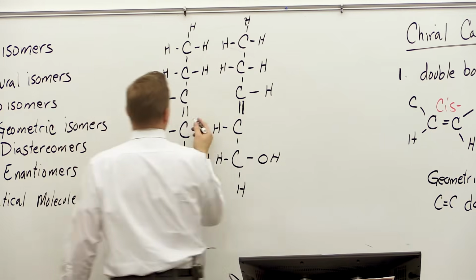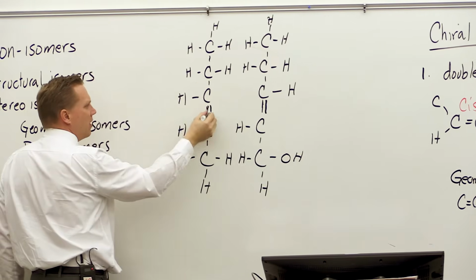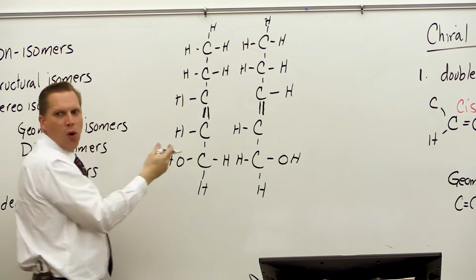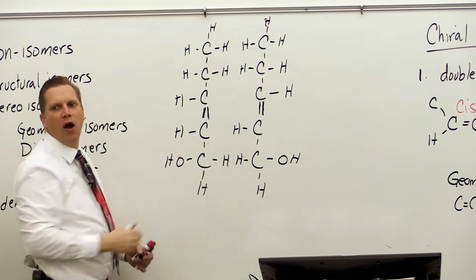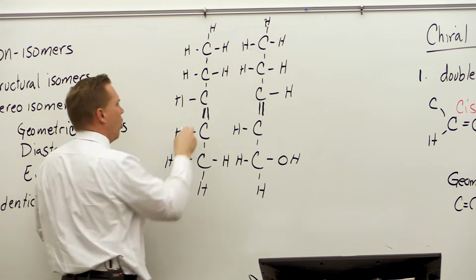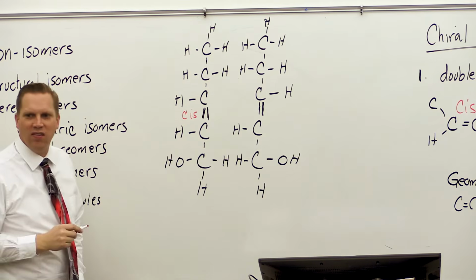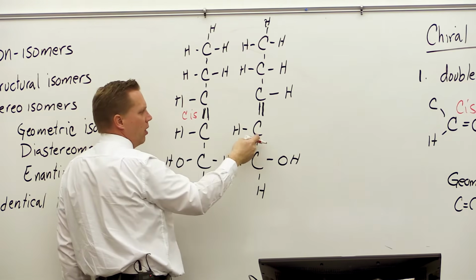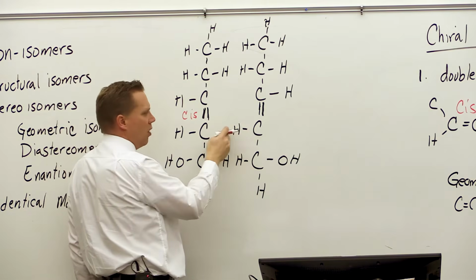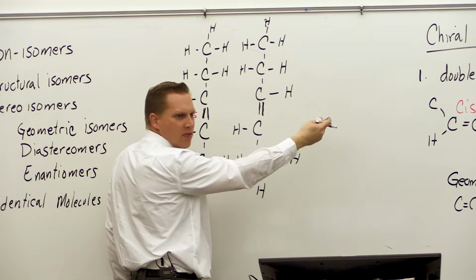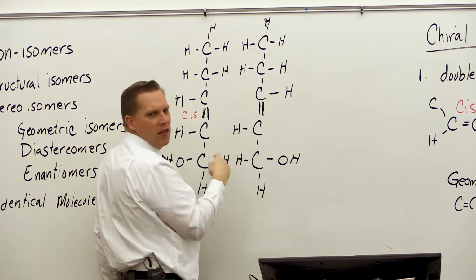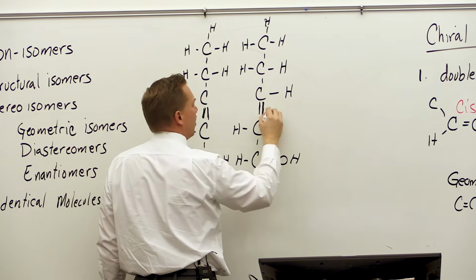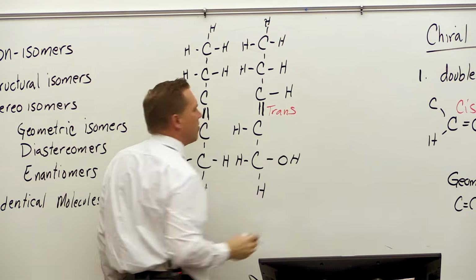So as we start to look at these, here's my double bond going across there, and I find that my two hydrogens are both on the same side. That means my two carbons must be on the same side. And so this I would identify as a cis double bond. On this side, here's my double bond. I draw a line through the middle. One hydrogen is on one side. The other hydrogen is on the opposite side, which means the carbons must be on the opposite sides as well. This carbon would be pushed over here, this one pushed over there. And so this would be a trans double bond.